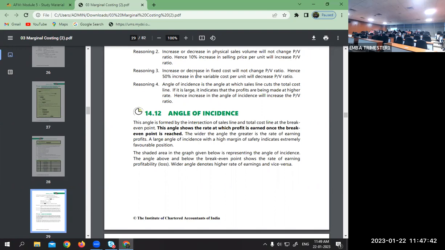Suppose I'm telling another one, depreciation on plant. What do you have to write? It should be added in the amortization and depreciation heading while preparing the profit and loss account, and also it should be subtracted from the machine or plant while preparing the balance sheet, because the adjustment will come in 2 places. You have to write 2 points. I may give you 5 points, and all the 5 points will have 2 answers.